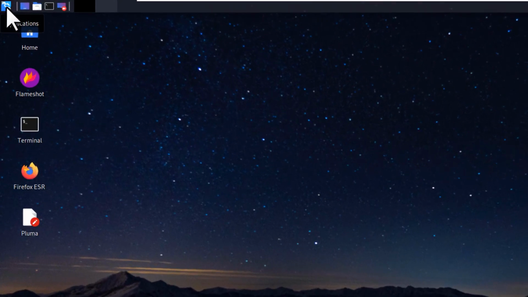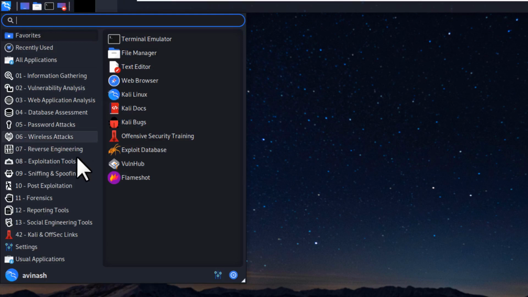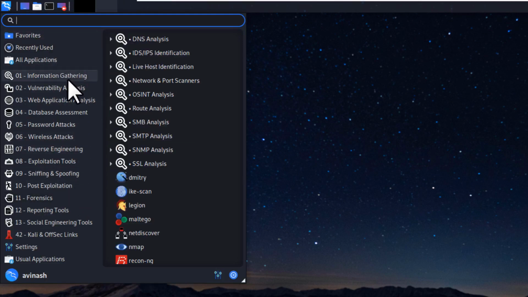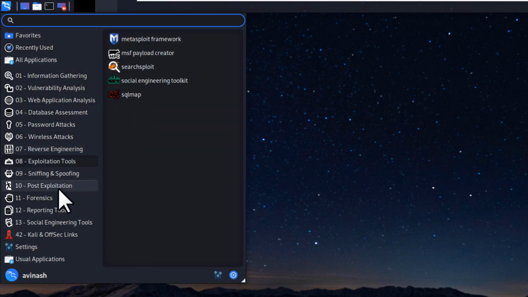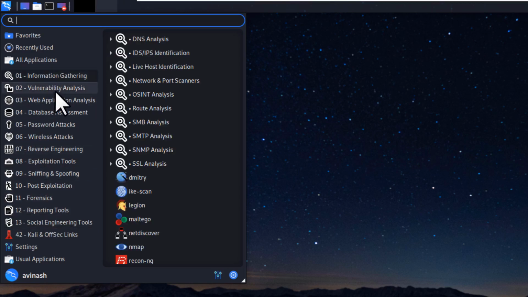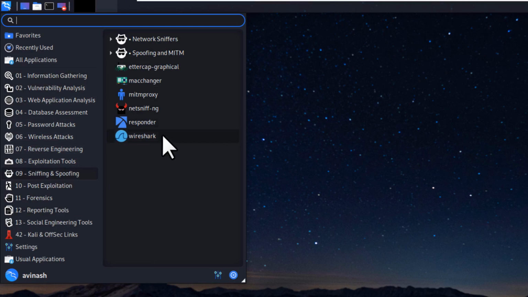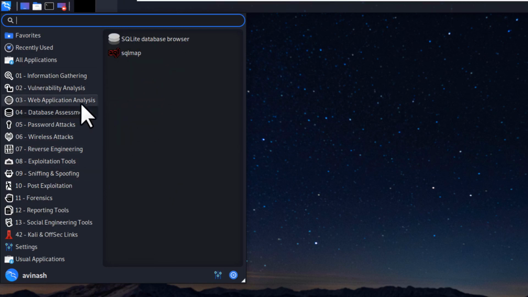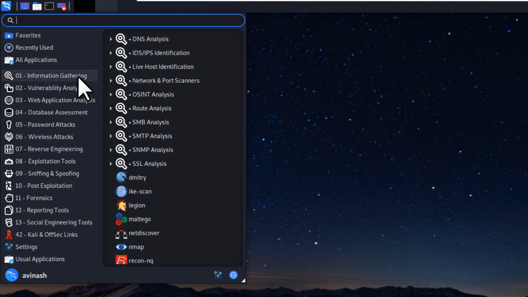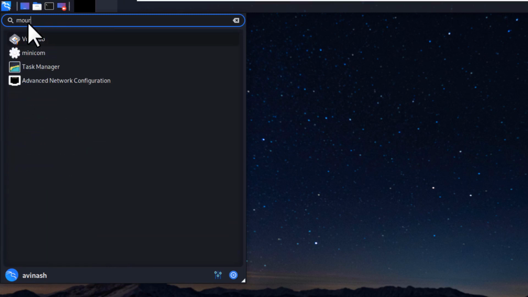It's called applications. You click on it and you get to see all of the applications categorized very nicely in these categories, and you can see an organized view of everything. All of these are basically softwares related to hacking and sometimes not related to hacking. Now let's just start with the very basic things. So for example, if you want to search something, just type it in here.